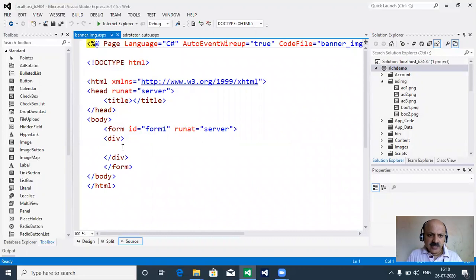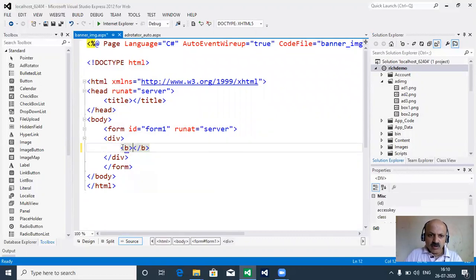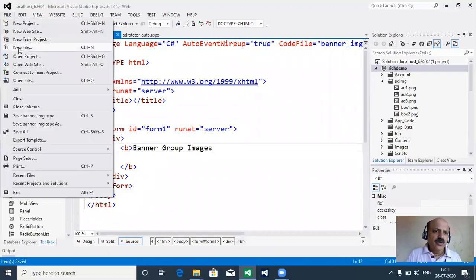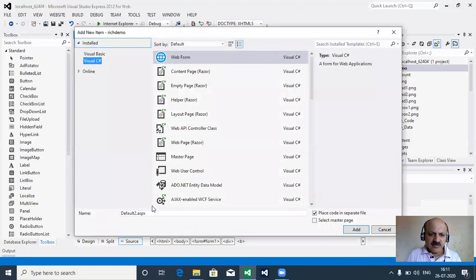In the division tag we give a message in bold: banner group images. Okay, just save.